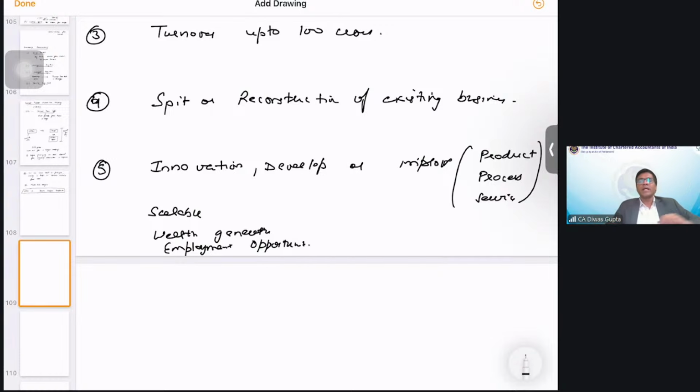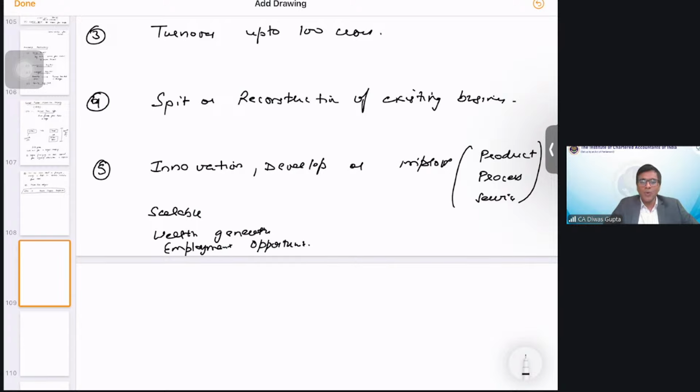So, students, they're trying to say that the startup should do something meaningful, right? It's not that you have just opened a trading company and you'll be called a startup, wherein you are purchasing and selling goods. That's all, right? Or let's say you've just opened up a restaurant, you will be called a startup.